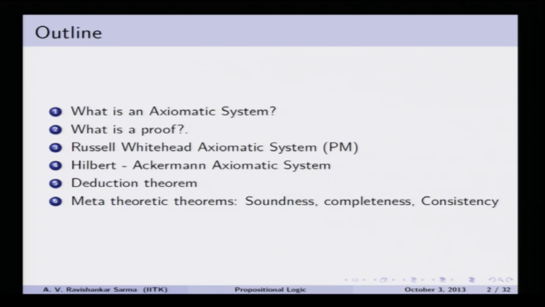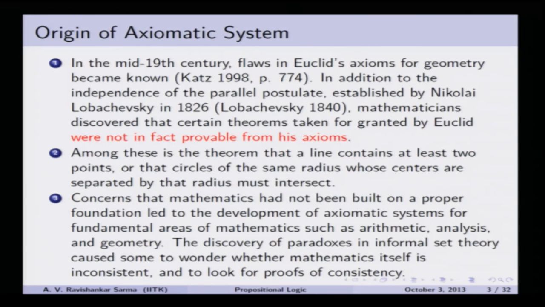In this lecture I will focus on the origin of axiomatic systems, and then partly talk about the Russell-Whitehead axiomatic system and some important proofs within it. The origin of axiomatic systems is usually found either in the Aristotelian framework or in the works of Euclid — that is, the Elements. Euclid came up with five postulates, a few definitions, and some common notions, and with the help of these, all other true propositions in geometry are derived.